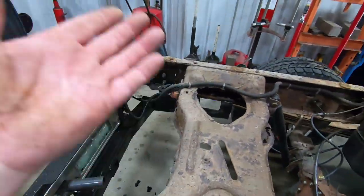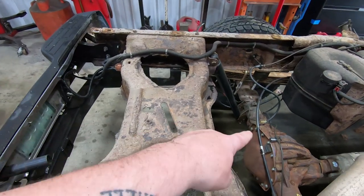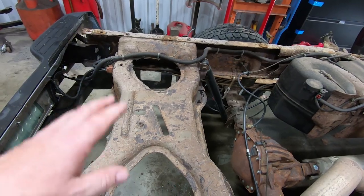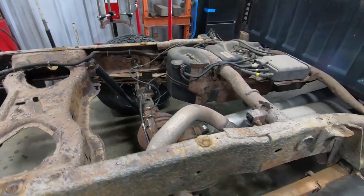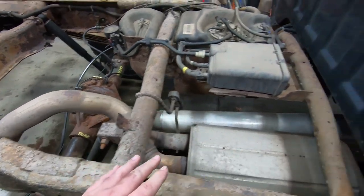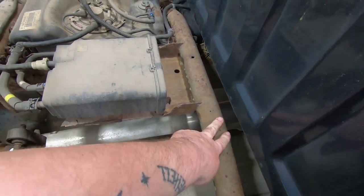1, 2, 3, 4, 5, 6. There's probably 12 rivets on this thing that we got to cut out. And then we can slice it right down the middle and take the whole thing out, slide the new one in, weld it in, and it'll be good to go. Now, there are some other issues with the frame that we're going to be addressing. We're going to be replacing this cross member as well, just to be safe. This cross member here looks totally fine, so we're not going to touch that one.